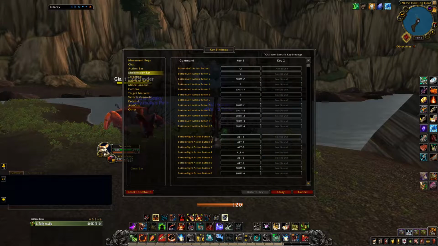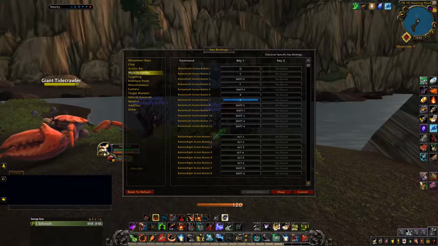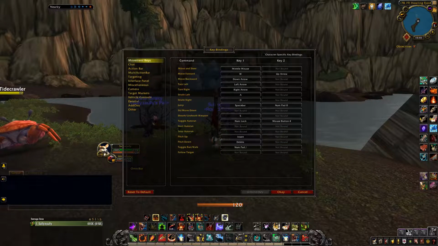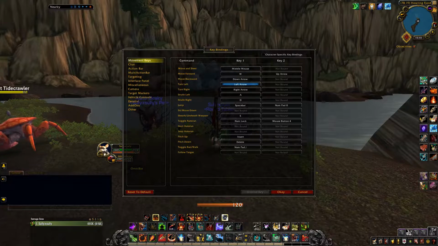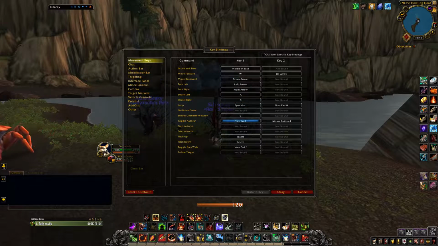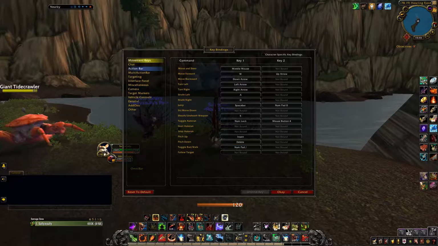So this is where you do all of your changes here to your keybinds. Alright, movement is regular. This is where you change your movements. Again, I moved A and D to straight, left, and right. And then I unbind move backwards to unsheath and sheath. That's all that is. Okay, that's all you need to do there.